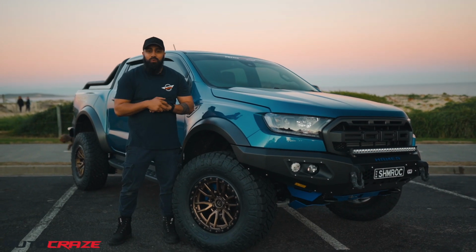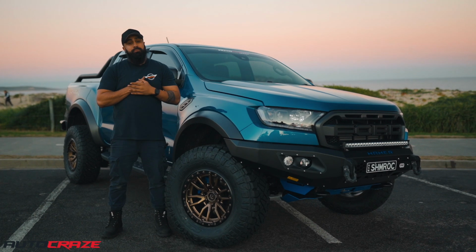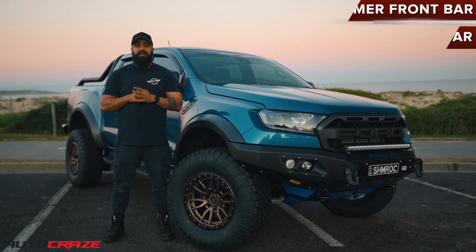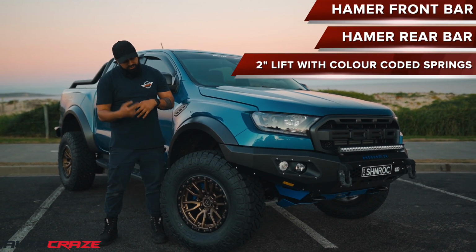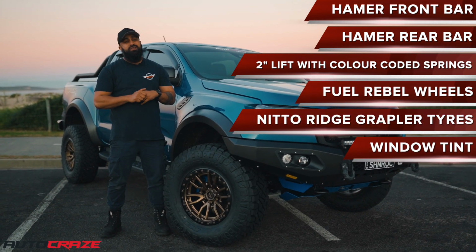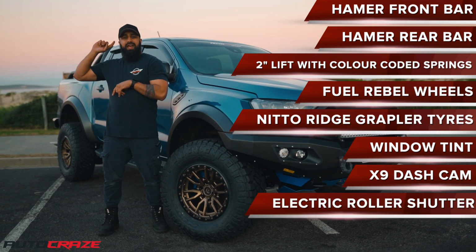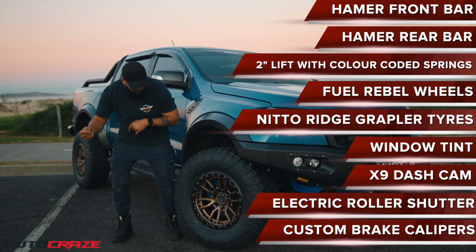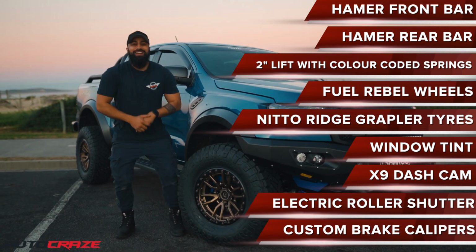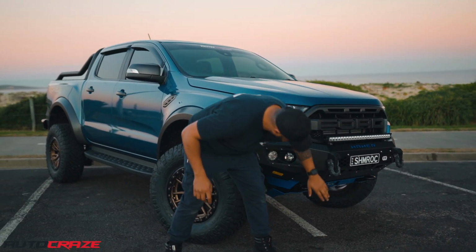So Richie called me about 2 weeks ago and said, "Hey Junior, I've got myself a new Raptor, what can you do for me?" So I said to him, bring it around, we'll give you a front and rear hammer bar, we'll lift it 2 inches, give you some Fuel Rebel wheels wrapped in Nitto Ridge Grapplers, get your windows tinted, give you an X9 dash cam, an HSP roller shutter, and paint your calipers, you guessed it, blue. He actually likes the color blue, so you can see we've done the hammer and the bash plate in blue.